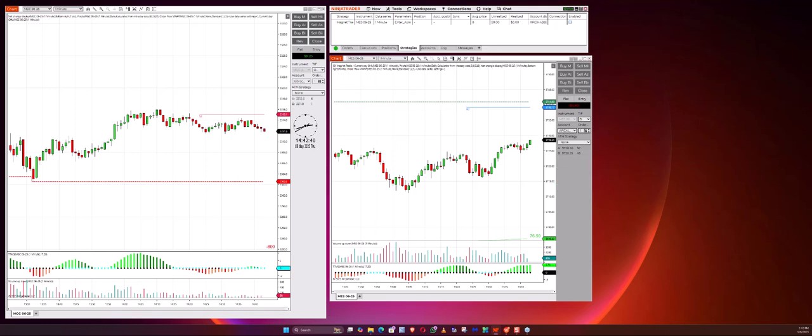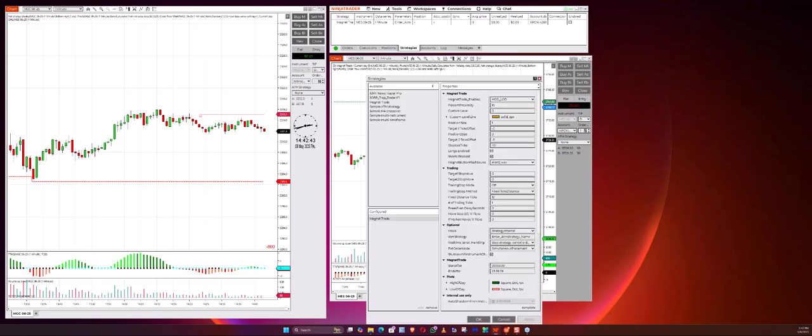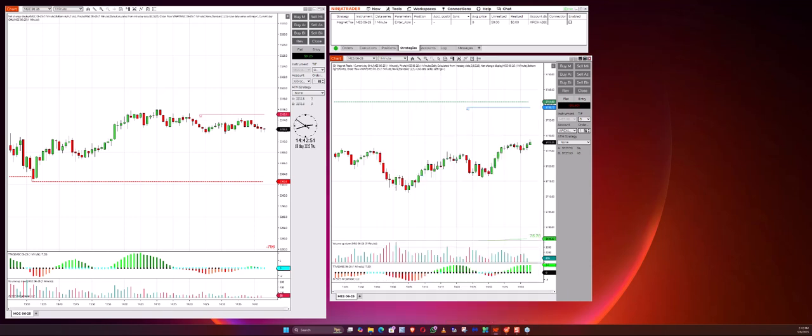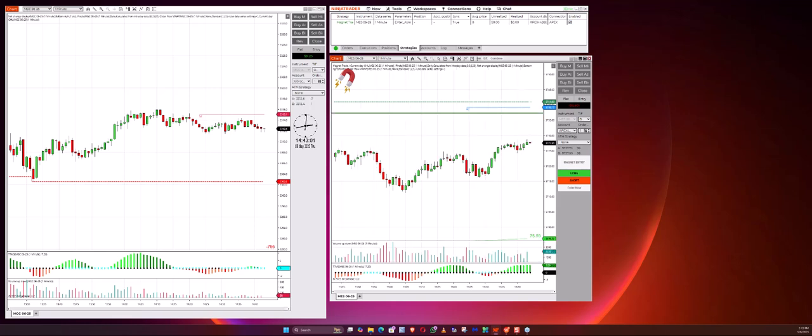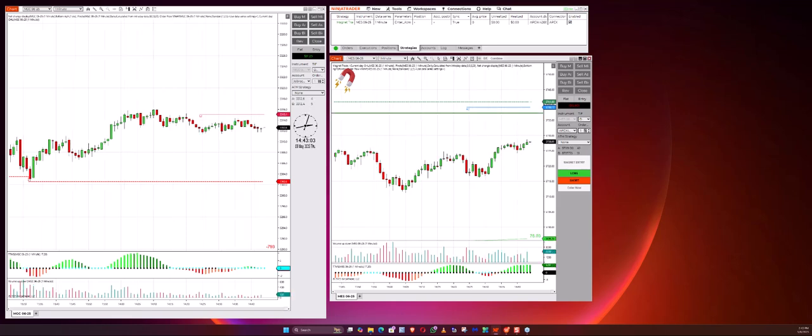That's pretty close to the magnet, and that's the idea of a magnet. The market's moving up, moving up, moving up. As you get closer and closer to the real magnet, that's when you want to enter. If you want to do something else and automate the trade, just press the magnet button and you have an automatic magnet trade. That's how simple it is to trade the high of day, low of day magnet.